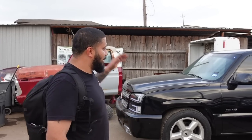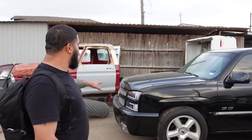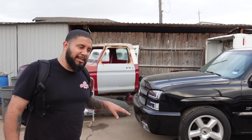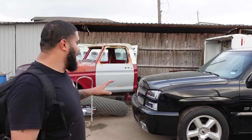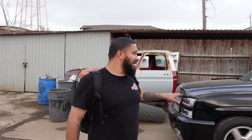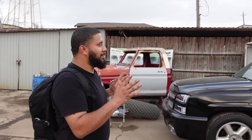We present to you giveaway number 3. It's a 2005 Chevy Silverado. It has a 2006 front end. It does have an SS bumper and SS badges. The back bumper is color matched. You guys let me know if you want to leave that SS bumper. I personally would. I would take the SS badges off, some nice 22s, and a 4.6. So what we're thinking is a nice set of 22s to match the truck, maybe some blackened machine wheels, some nice low pros, a 4.6 drop, obviously done by yours truly.